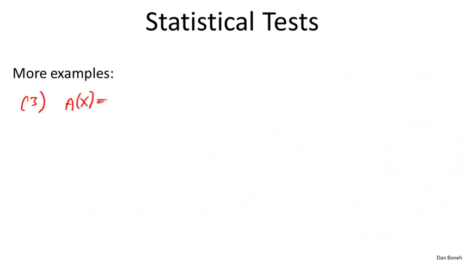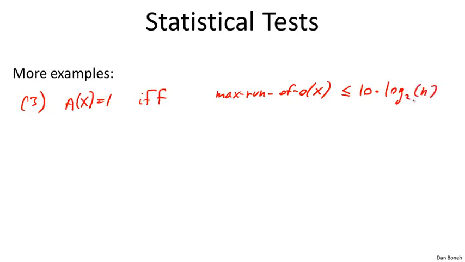Let's say that the statistical test outputs 1 if and only if, say, the biggest block, so we'll call this the maximum run of 0 inside of the string x. This is basically the longest sequence of zeros inside of the string x. In a random string, you expect the longest sequence of zeros to be roughly of length log n. So we'll say if the longest sequence of 0 happens to be less than 10 times log n, then this test will say that x was random. But if all of a sudden we see a run of zeros that say is much bigger than 10 log n, then the statistical test will say the string is not random. Okay, so this is another crazy thing that the statistical test will do. By the way, you notice that if you give this test the all 1 string, so 1, 1, 1, 1, 1, this test will also output 1.